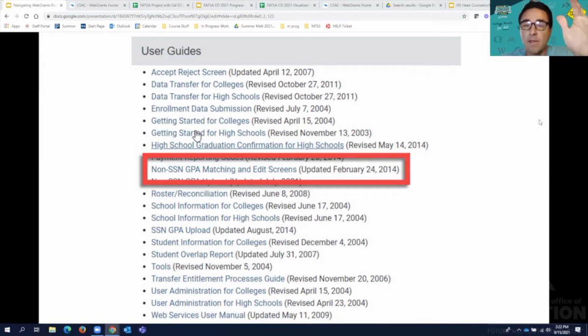They have like a 30-page manual of how to go in, how to search, how to find the students, and they give you examples on how to fix any potential problems. Most of the time we notice there's just a difference on how the student spelled their name on their FAFSA or CADA and how we have uploaded their spelling of their name into the Webgrants database. Because our district does all the uploads for the school in batches.